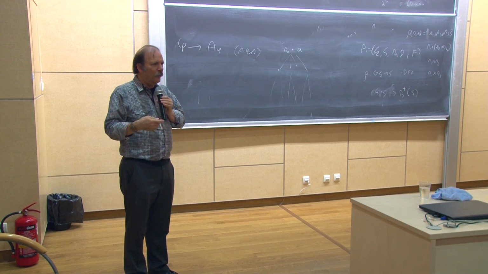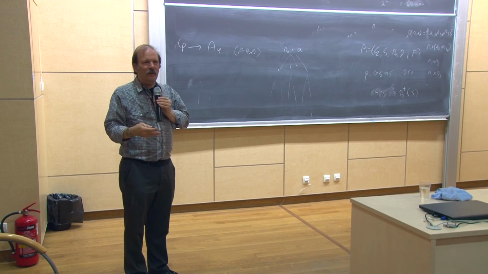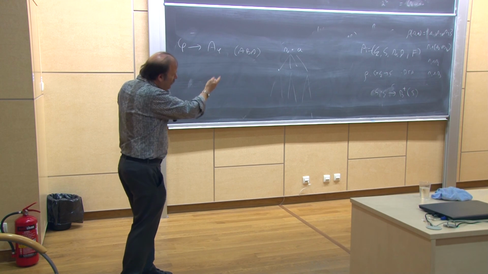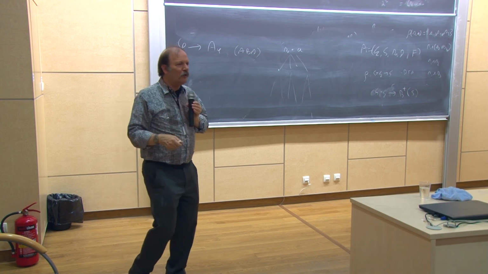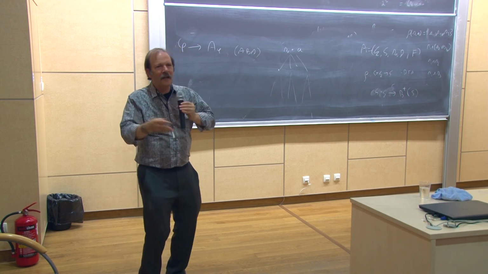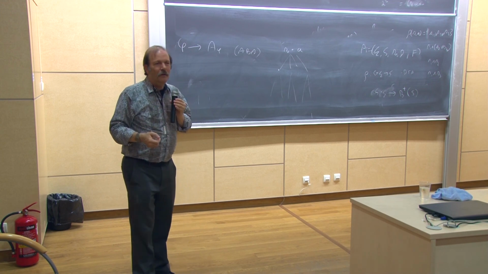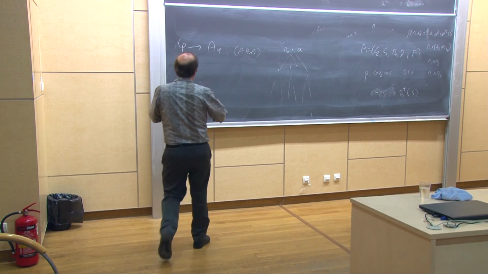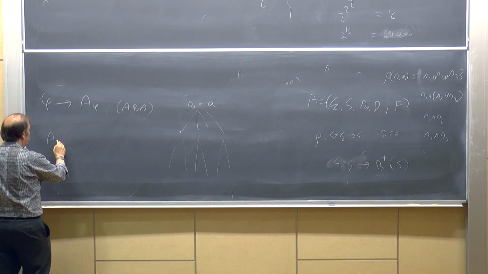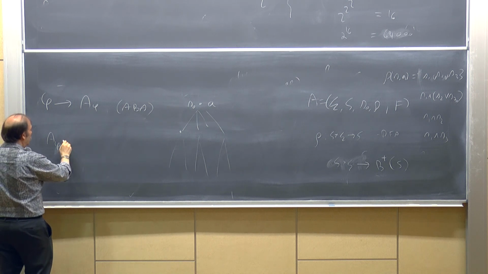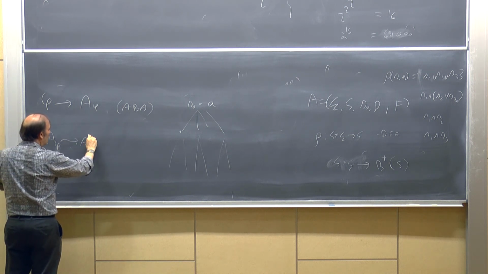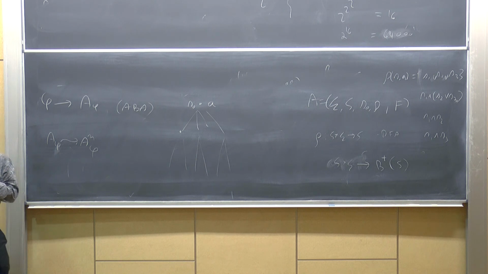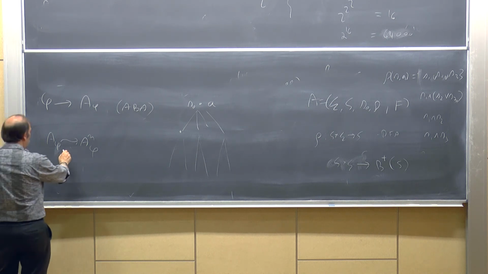I solve some decision problem. What is the basic decision problem that I need to solve? Non-emptiness. Now this is a more complicated automaton. It's not clear how I solve non-emptiness, right? The automaton alternates. How do I solve non-emptiness? So we have to reduce it to something we know about. So we will take this A phi, which is alternating, and translate it to some non-deterministic version of it. And I said that generally, to get rid of alternation costs you another exponential.